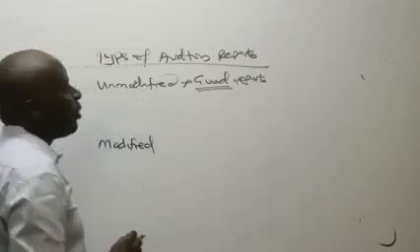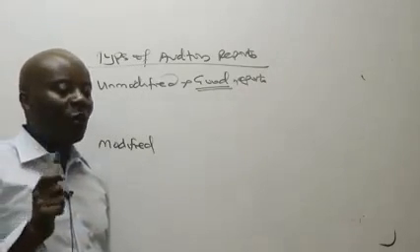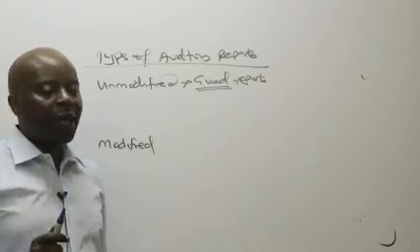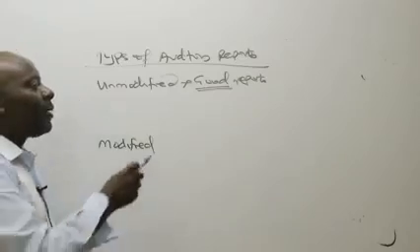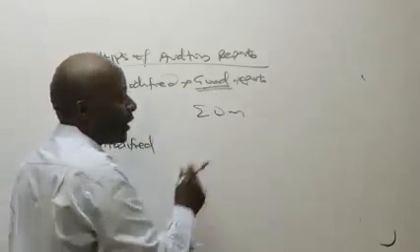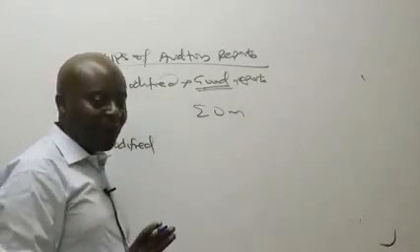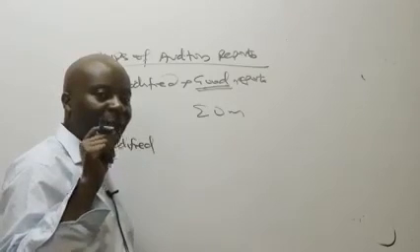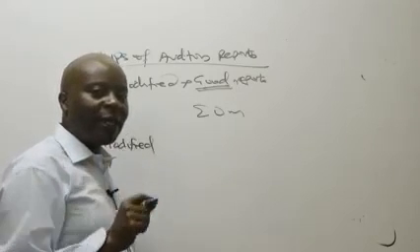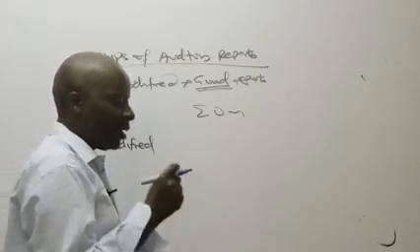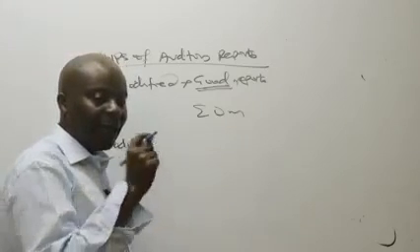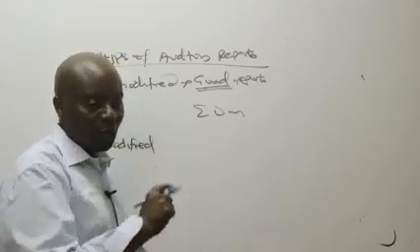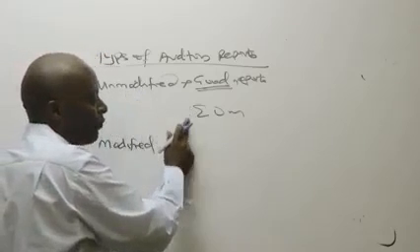Where, ladies and gentlemen, we are giving a report telling the public that the financial statements of RCM Online College portray a true and fair view. Good reports. But remember that even in good reports, there could be what we call EOM, isn't it? I've given you an unqualified report, but there is an emphasis of matter paragraph. For example, we are drawing the attention of the users of the financial statements to a particular matter like going concern issues. We tell them that as per note number 16, given by the management of the company in the disclosure notes, the company has going concern issues. So it could be a good report, but with an emphasis of matter paragraph.